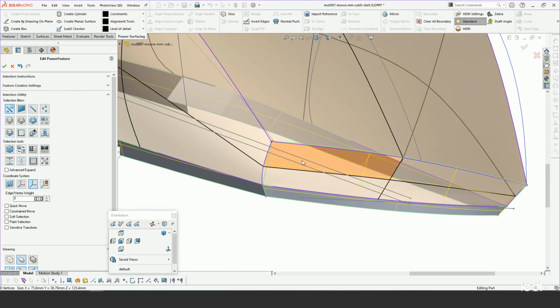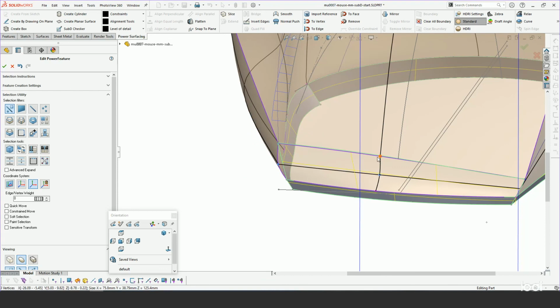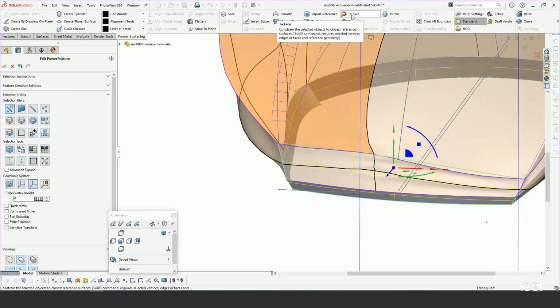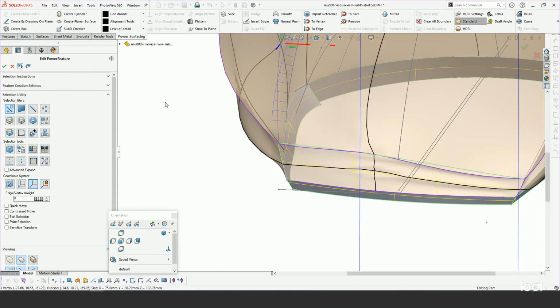But what I'm going to do now is say that I want these vertices, these upper ones, and let's pick this one and this one and this one. I want those vertices to be constrained to that face. Now I can do it that way, or I can just say I want these top edges to be constrained to that top edge. Let's try it this way. And I don't like that. So let's undo that. Maybe I can't undo that, so we're going to just remove that constraint.